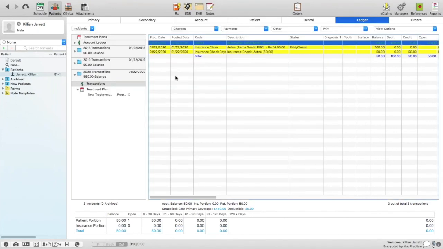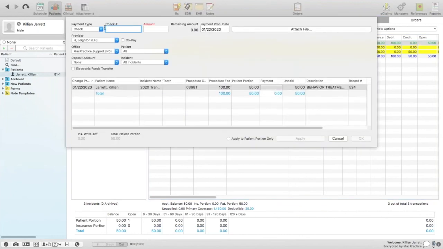So next, let's go ahead and talk about how to enter a patient payment. This is going to be very similar to how you enter an insurance payment. It'll actually be a bit simpler. So if you just highlight the charge for which you'd like to make a payment, go up to the payments menu and then select whichever way they're paying with that patient payment. Let's say they're paying by check. Again, you can go ahead and put in a reference number if needed, and you can go ahead and put in the amount. You can, again, tab over or you can click, it's up to you.